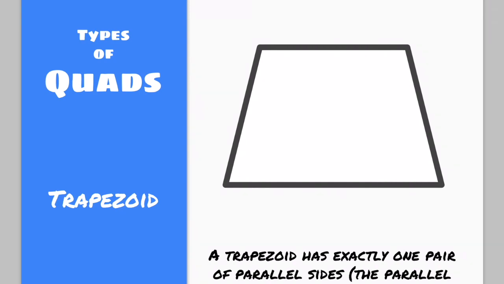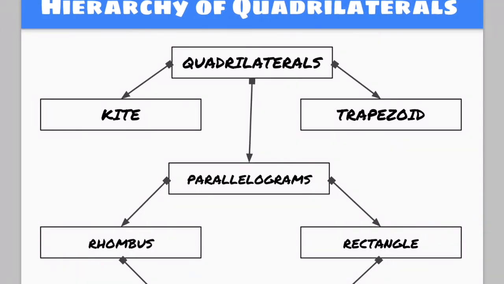Last one, I believe, is the trapezoid. The trapezoid's big defining mark is one set of parallel sides. We just got that. And that's really it. So, kind of go back to the kite. When you think about parallel sides, the kite has none, the parallelogram has two, the trapezoid has one. So how does that kind of frame up? And this is called the hierarchy.